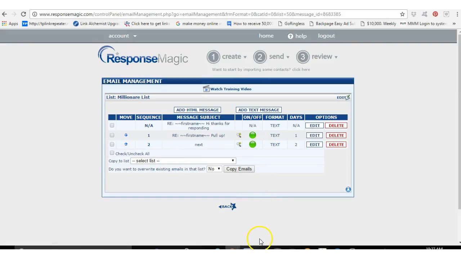30, 40, 10, 5. You got to have more than, actually, not 5. You need more than 7 messages. A person usually responds after seeing your message 7 to 12 times. But some people will go 30 days, 40 days, 50 days. Stretch them out 2 and 3 days apart right here, and you'll be fine.